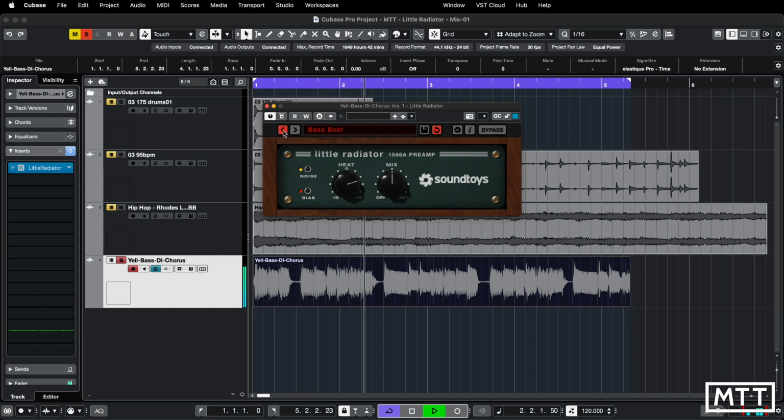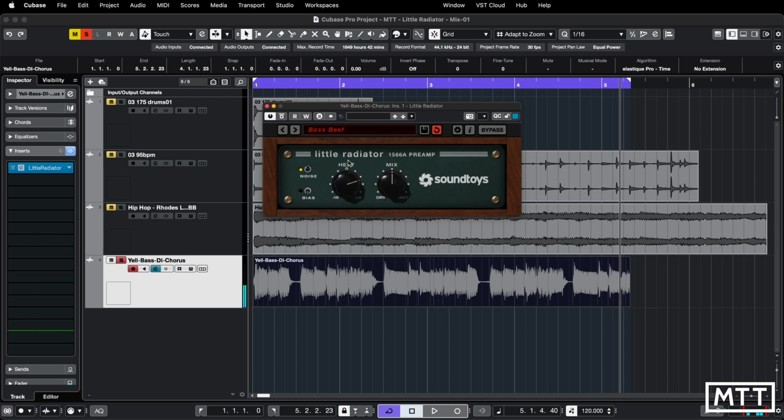Now, if we go back, we've got bass beef, and you can hear there's lots of sort of distortion artifacts on some of the notes. If we turn the bias off on that, that clears some of that up. But this is probably a bit strong for me on the face of it, just that on its own. But again, in a mix, it may be suitable.